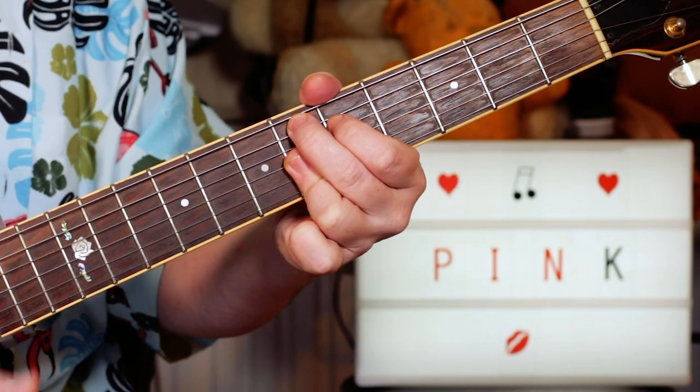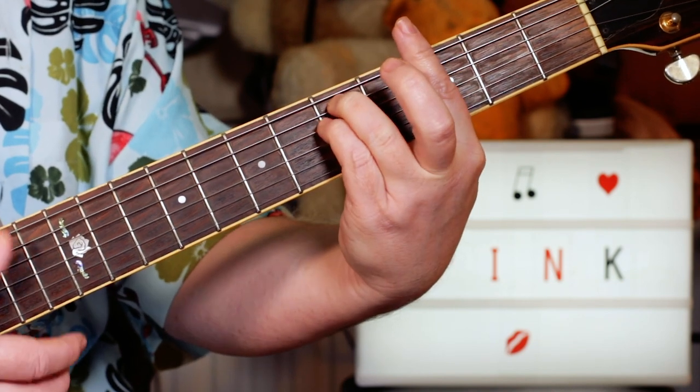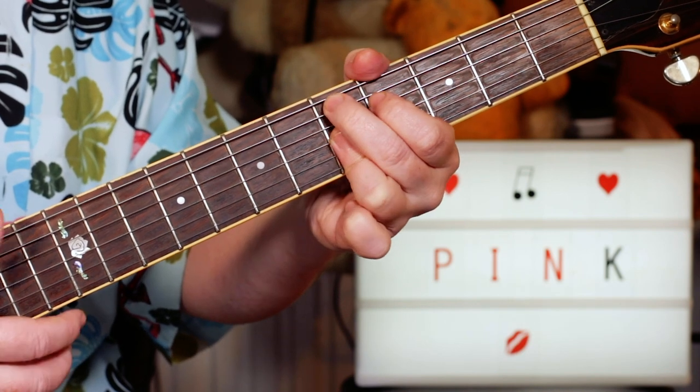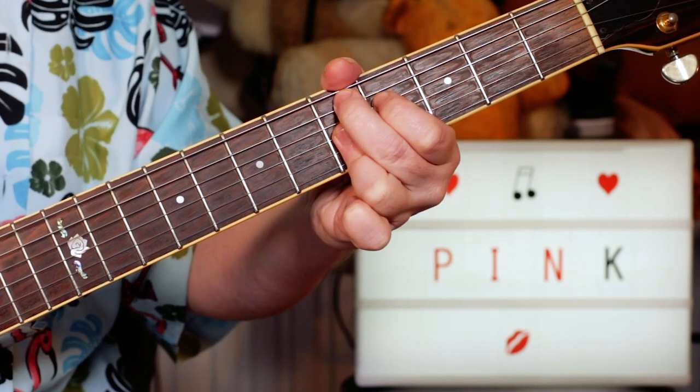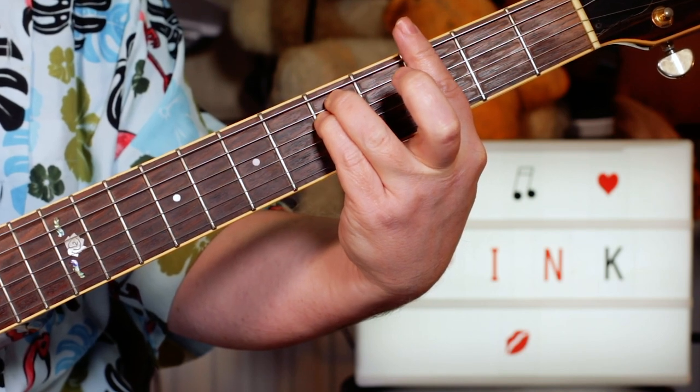Back to E flat 9. Back to G minor for 1 bar. Then E flat 9. D9. Move it down the semitone. Then G minor to finish that bridge section.